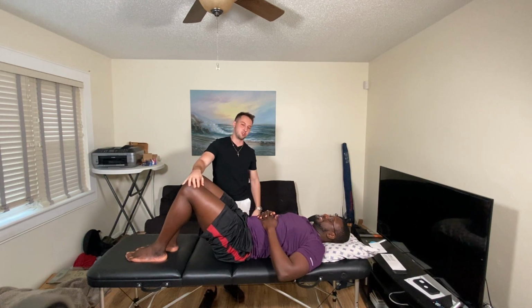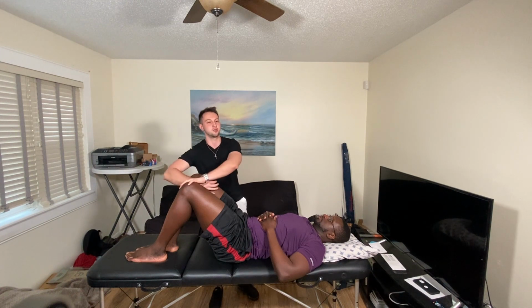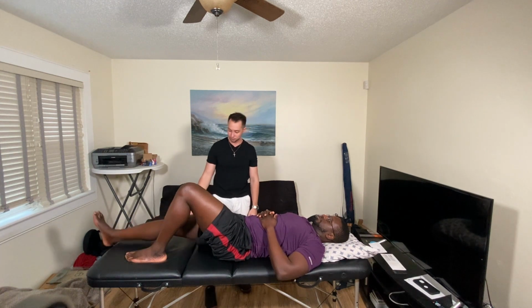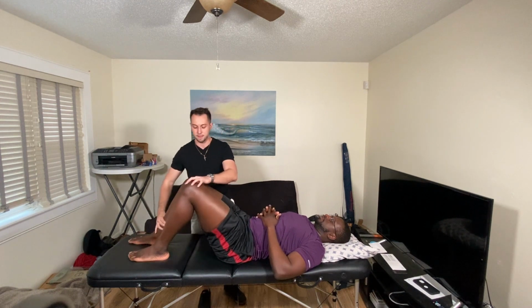Also, the big thing with the pelvis MET that's important, you're checking for 3 things. Initiation, how is the muscle initiating? You're also looking for strength and endurance. So for Josue, and for anybody with pelvic instability, they're not going to have any kind of initiation. So squeeze together, and it just breaks immediately. So now do the pelvis correction. Keep this straight, or keep this bent. Bring this up to your... Oh, yeah. And push against it. 1, 2, 3, and relax. Bring this up, squeeze together, and it's stronger.